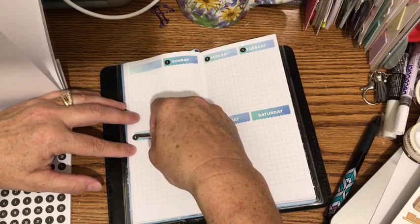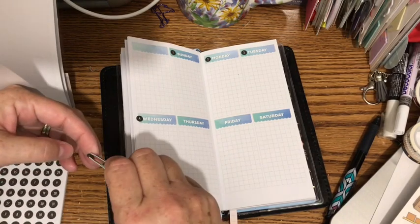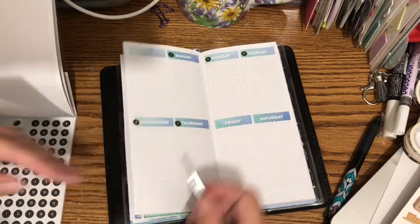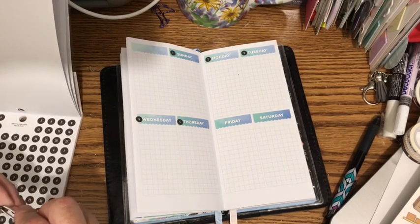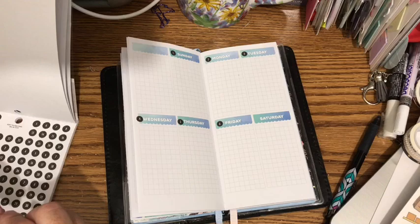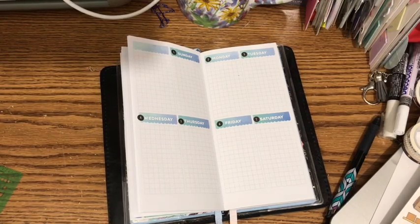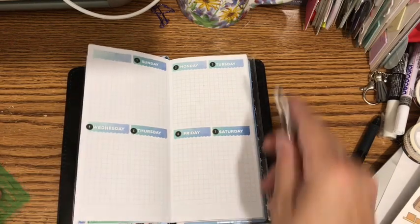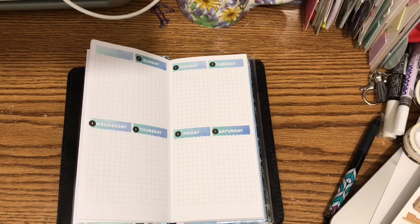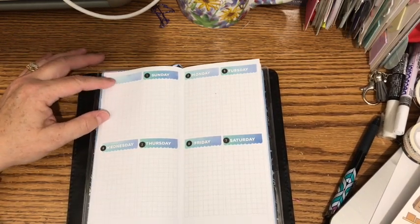We do on Wednesday, because Wednesday takes up so much room. We're gonna have to hang the sticker off the box. And for Thursday too. So we have our dates down. Now let's see about, I don't want to go, you know, sticker wild on here.